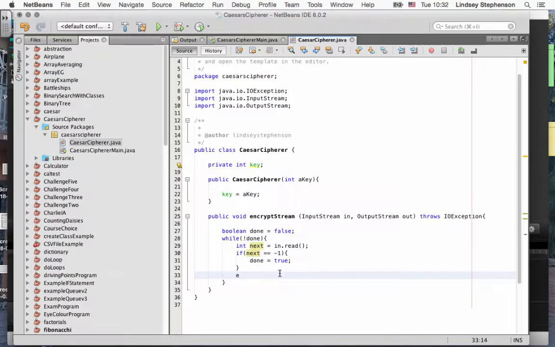Right, if it's not done, then what happens is the byte is read into B, and I have to cast it as a byte so it knows to treat it as a byte. Then I encrypt byte B using the helper method that's not been written yet. And then I write the encrypted file to the print stream out, so it prints it to a new file.